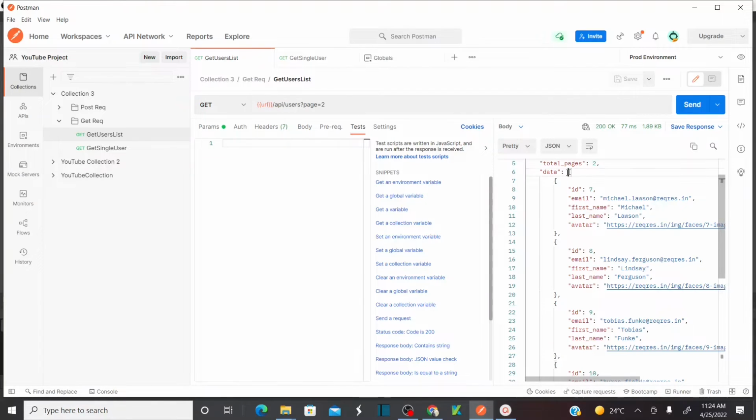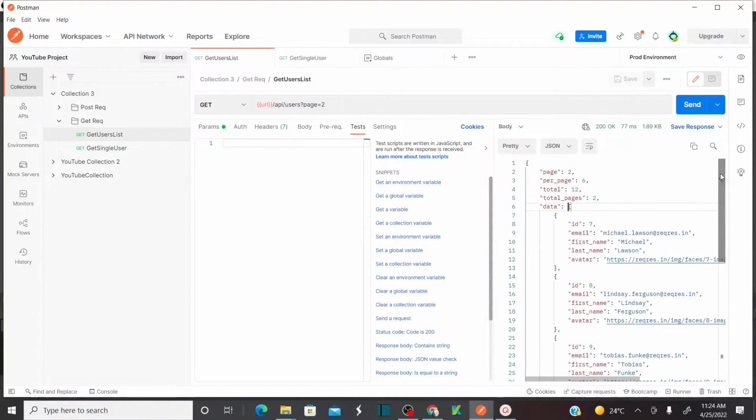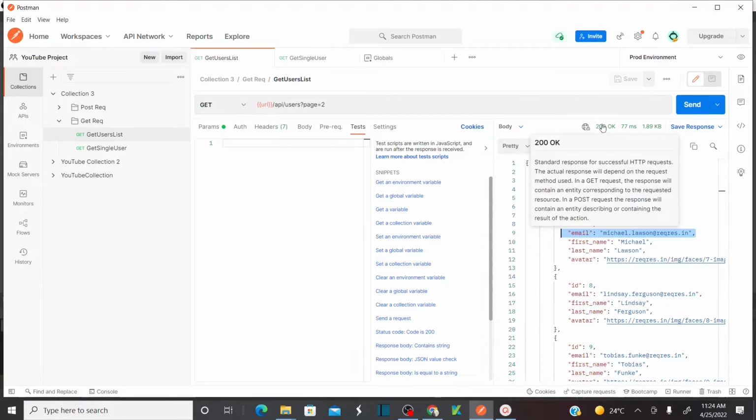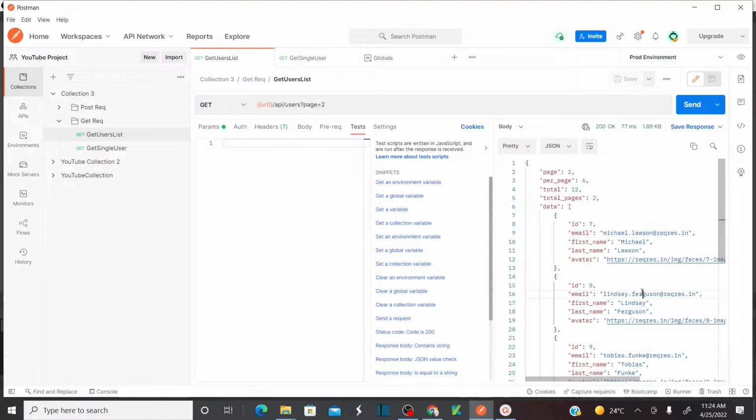That means if I want to validate the response, let's assume I want to validate whether the email ID is Michael or not, then I need to write the test here so that as soon as I receive the response, it's going to validate the JSON paths or the status of your request. So whatever operations you want to perform after the response, you will be performing by using tests.